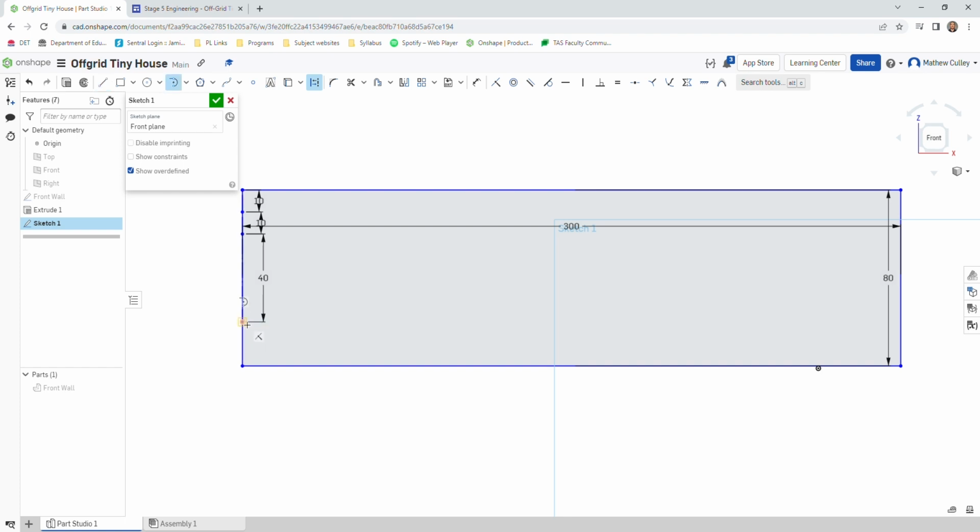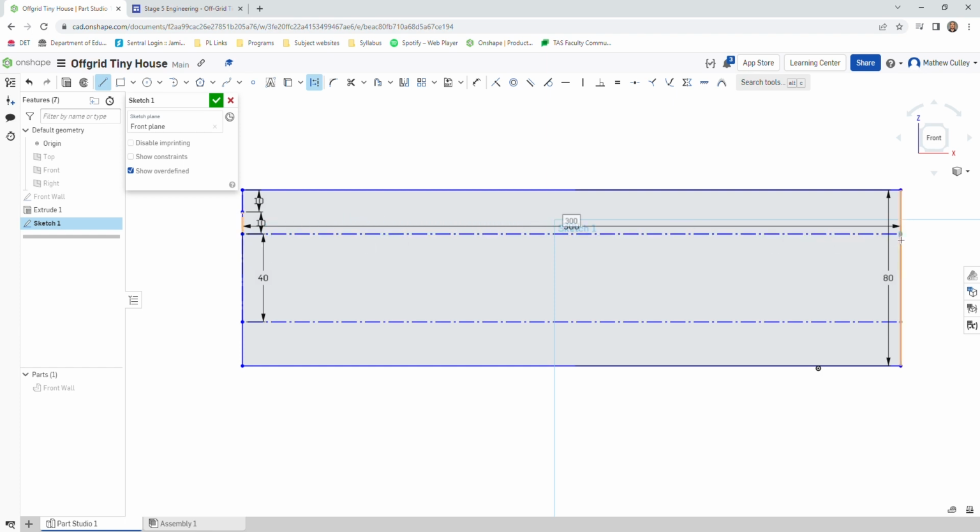I then want to bring those construction points right across to the other side. So L for line, Q for construction, making sure that I have my line and construction tool checked. Left click here on that point, bring that right across, making sure that my line is perpendicular, so it is still yellow. Left click, escape. Repeat that step for these 2 points, L and Q. Left click, come across, left click again, escape, L, Q, left click.